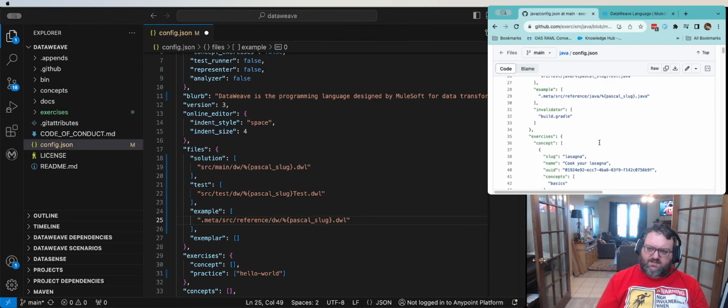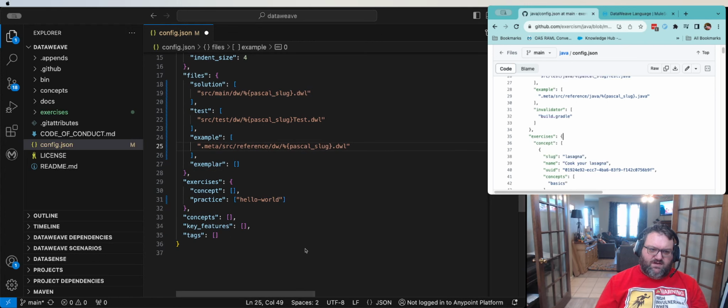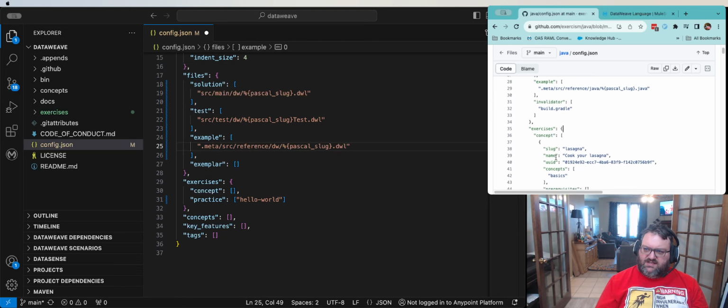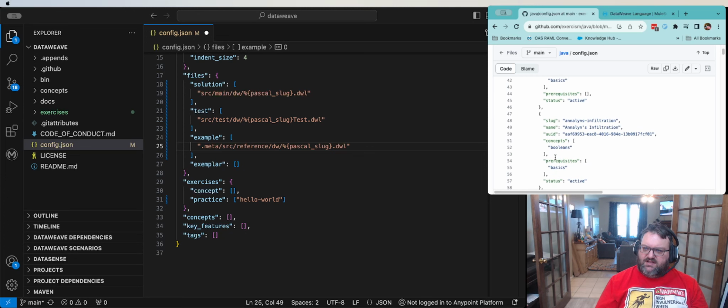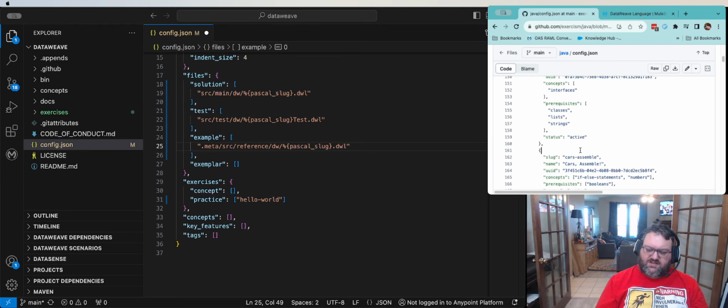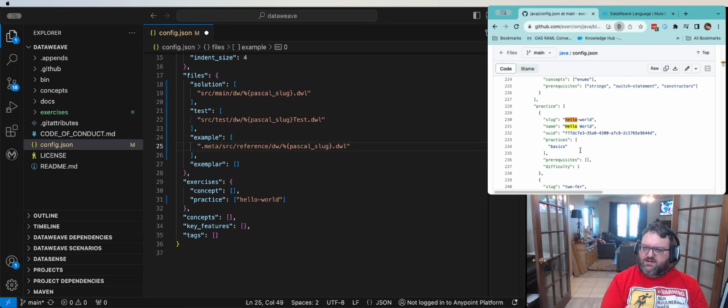Do we have exemplar here? Exemplar. Nope, they don't have it. So we're going to leave it empty for now. Okay, exercises, concept exercises, practice exercises. So we're going to go down to, let's look for their hello world. Here we go. So it looks like this.